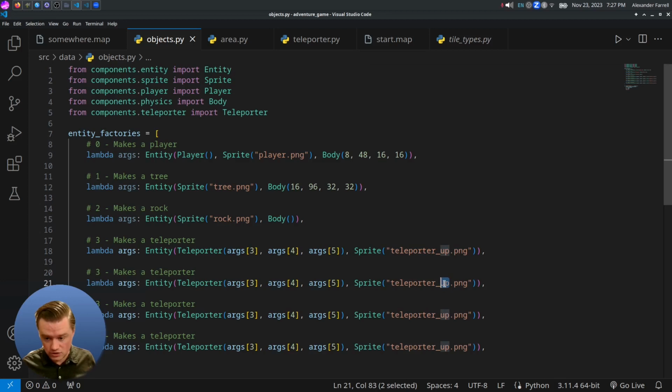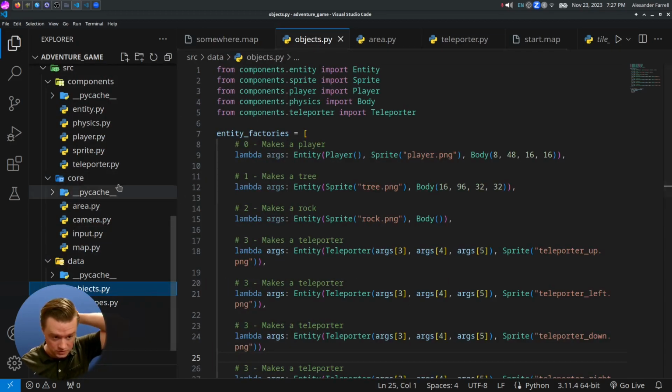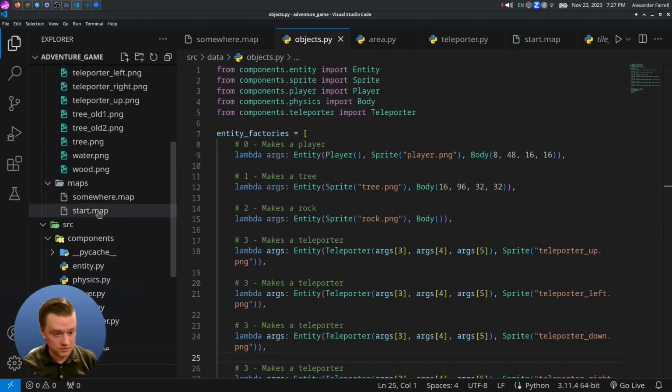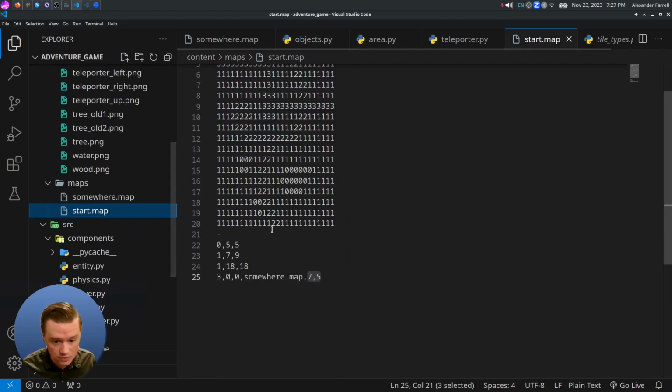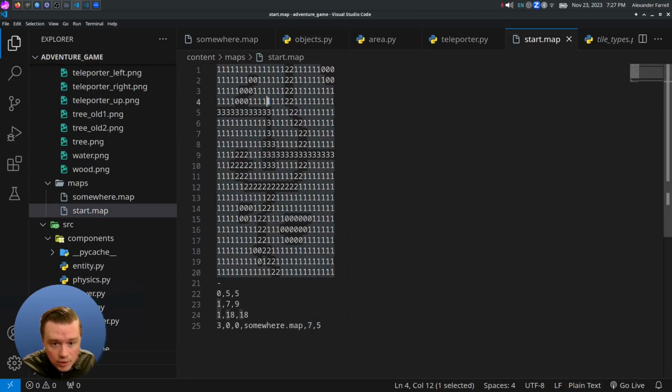So we can actually do one for left, down, and right. And then I'll make some slight modifications to the map. So the start map, maybe we'll have the path go up here. I think we really need a level editor for this. I think in another video we'll create a level editor.